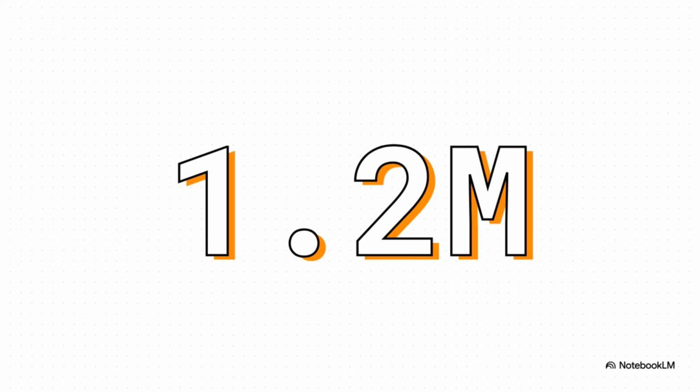Well, this number right here, this is a big part of the answer. 1.2 million. That's how many images are in the famous ImageNet dataset. It's this absolutely massive library that was used to train some of the most powerful AI vision models out there, including one called ResNet 50, which we're going to be looking at today.